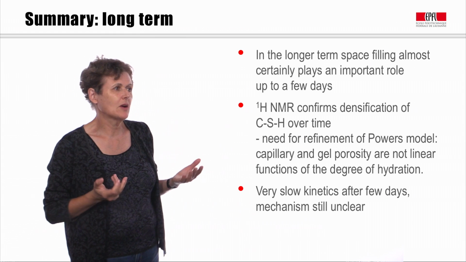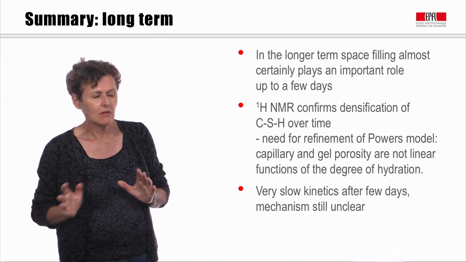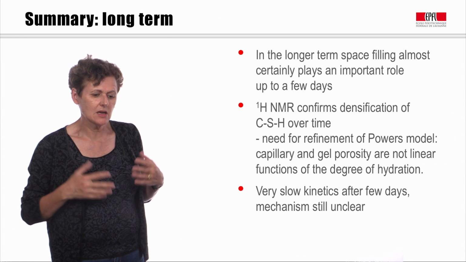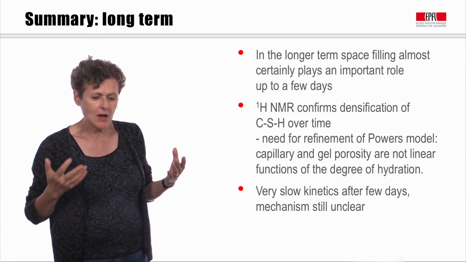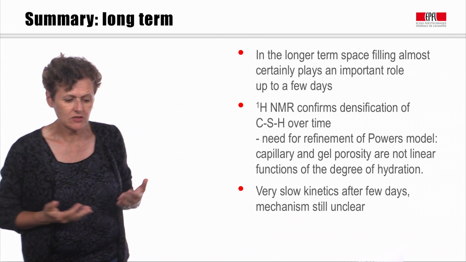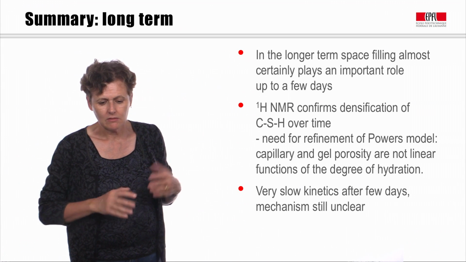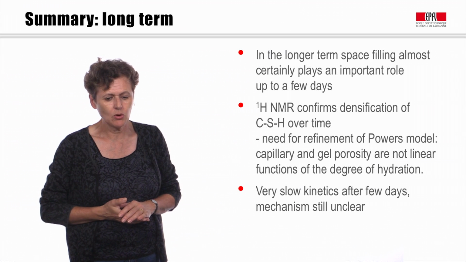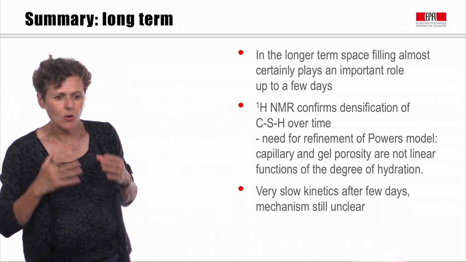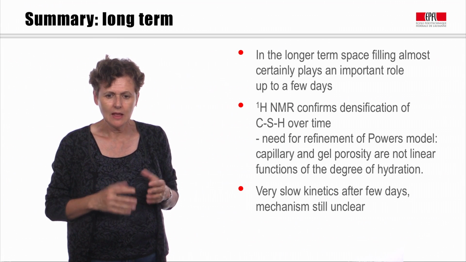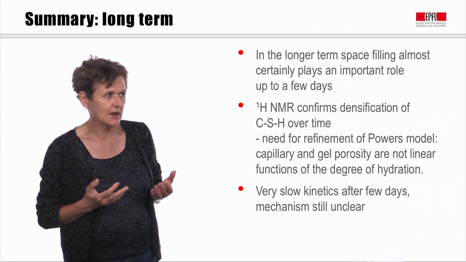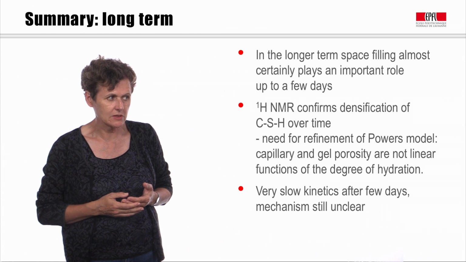So to summarize what we've seen in this lecture, we've looked at some ideas of what's happening in the long term. And what really seems to be important, certainly in the first few days, is the amount of space available for the hydrates to form, which is determining the rate of reaction. And after about a few days, say about 6 days at a typical water-cement ratio of 0.4, we only have pores below quite a small size which are left. And this small size does not allow the growth of hydrates in the classic way that we've talked about previously.